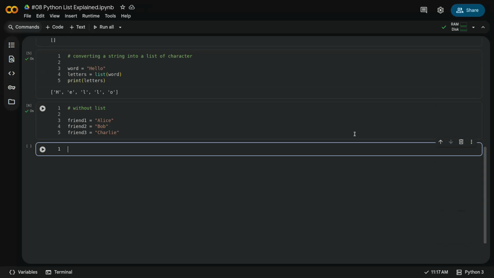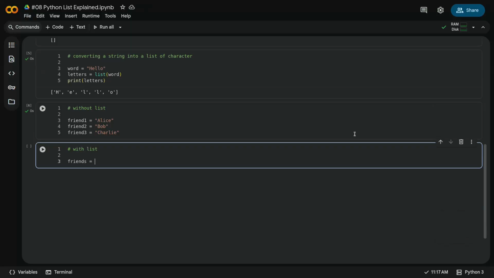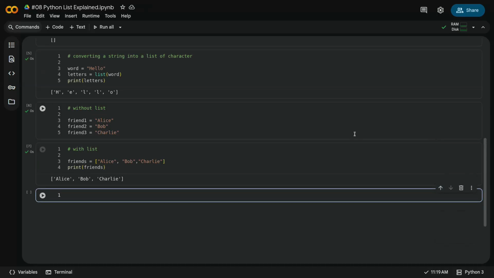That's a lot of variables. With a list, you can store them all in a single, neat variable. This makes it much easier to manage your data and perform actions on all the items at once, which is something we'll cover in future videos.